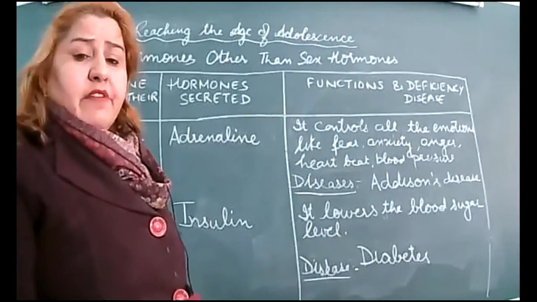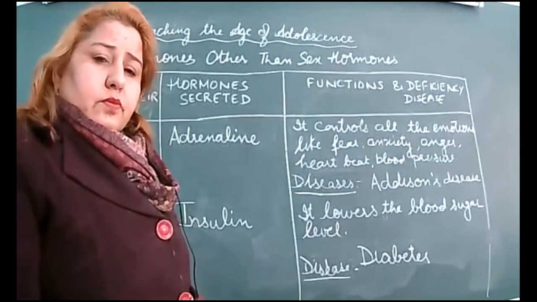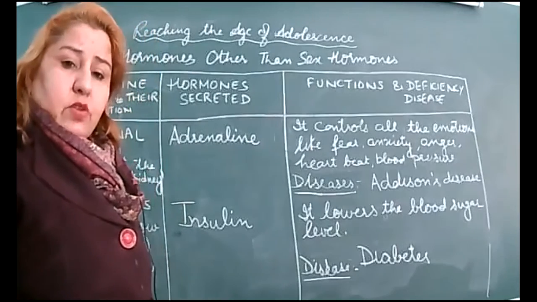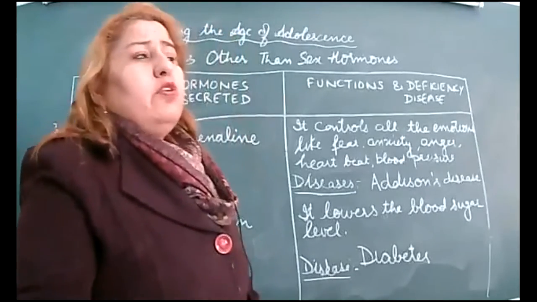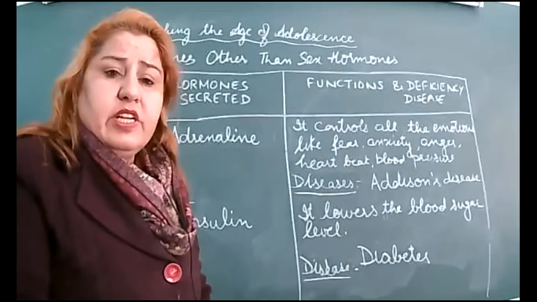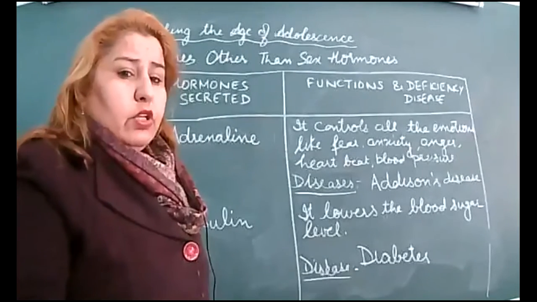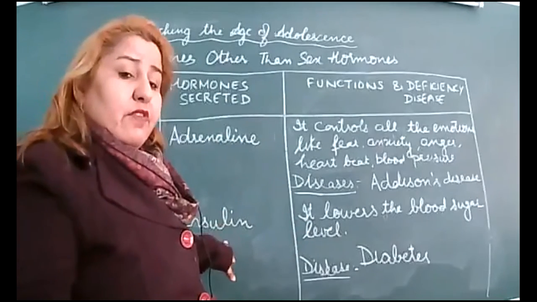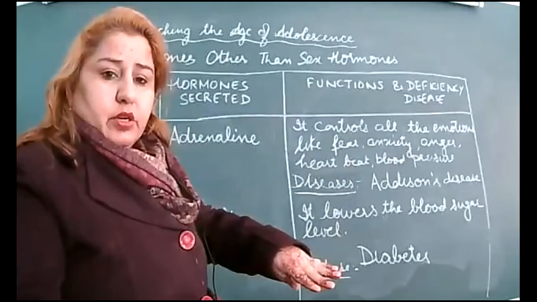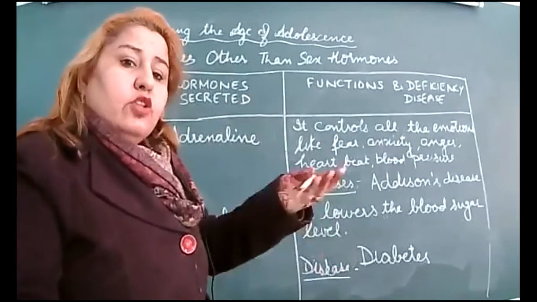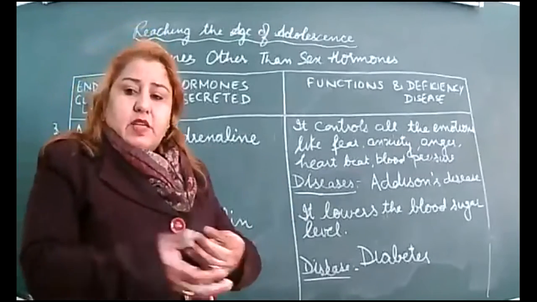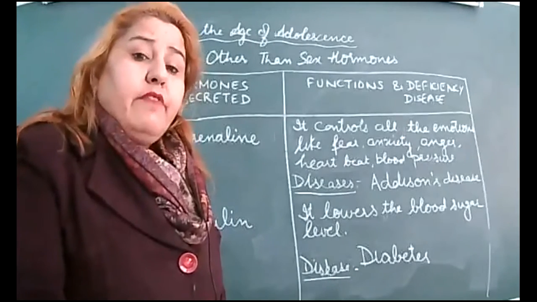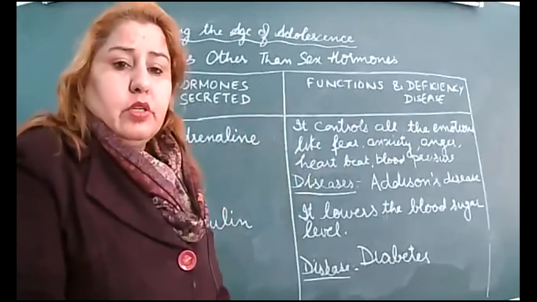ठीक है, हाँ जी. जयवंत, अनम्यूट योरसेल्फ. मैम जैसे किसी को डायबिटीज होती है तो फिर पैनक्रियास में से इंसुलिन ज्यादा रिलीज होता है. Sometime you have seen, they used to take the insulin injections before the food to control the level. Insulin actually when it is less in quantity, the pancreas will not be able to release the insulin. What is the function of the insulin? It helps to lower the level of the sugar. If they are not able to secrete insulin, they take insulin injections खाना खाने से पहले, so that when they eat the food, it will help control the level of the sugar in their blood.